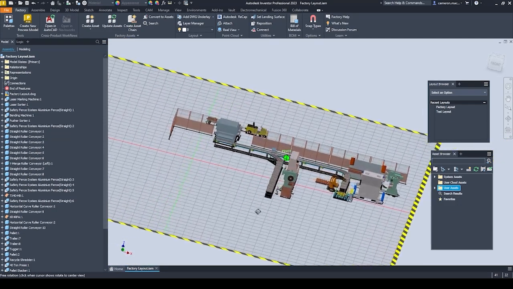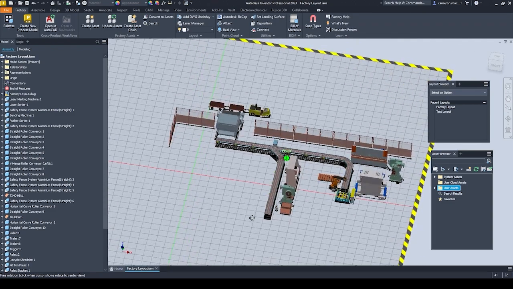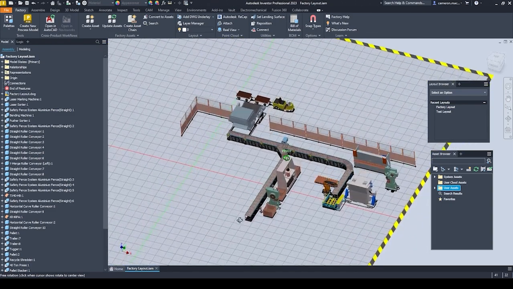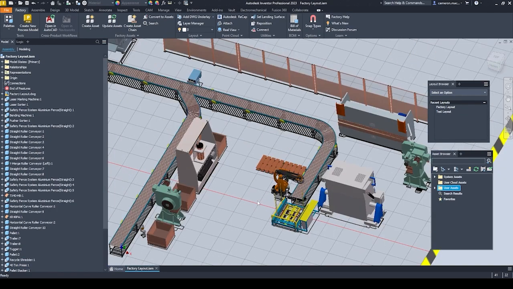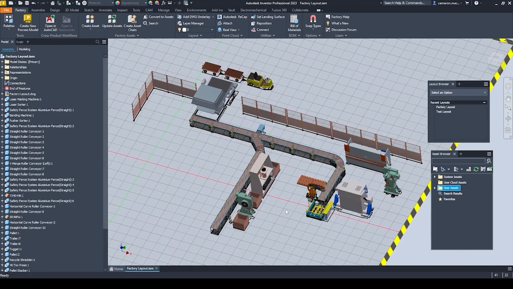So if I rotate my model around over here, you'll see each of those individual items have been created as 3D elements as well. We've still got the 2D layout below there, but it's being converted inside of Inventor with the 3D layout. And with Inventor's continual improvements with the integration between Inventor and Revit, we've got the ability to start looking at the collaboration between Inventor and Revit models, and we can start to look at proper layouts inside of the Inventor 3D landscape within Factory Design Utilities, and how those layouts essentially collaborate with Revit models themselves.